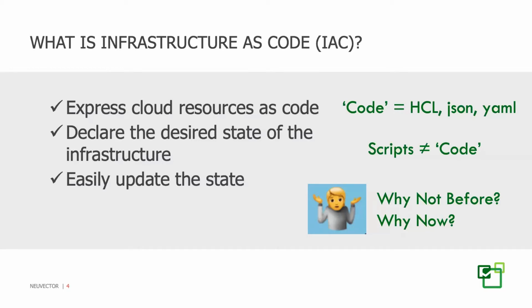Now, why can we deploy infrastructure as code and using code today? Why couldn't we do it 10 years ago or 20 years ago? Well, some of the main reasons why are that we have these great public cloud resources that are now available, whether it's AWS or Google, IBM, Microsoft Azure.